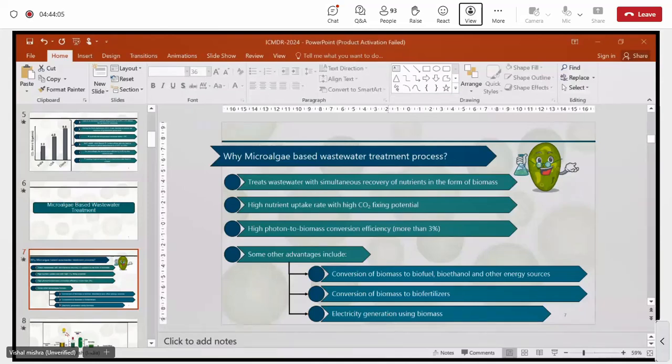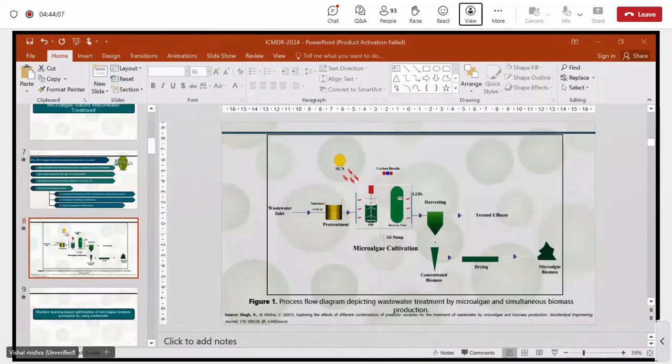So this is the type of figure which we used. This data has already been published in the Biochemical Engineering Journal. What we tested here is a reactor system, a photobioreactor, PBR type, very easy in assembly, and there was nothing complex there. We just added some nutrients or utilized some kind of wastewater, and added the macroalgae there. There was a cultivation phase which happened for a few days. Then we have a recovery pond system kind of assembly where we recovered all the biomass, and the biomass was concentrated by using different downstream processing, then drying, and the algae biomass was separated out.